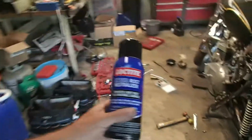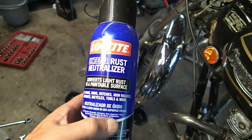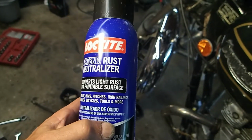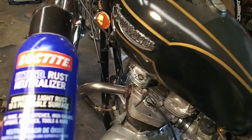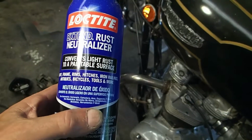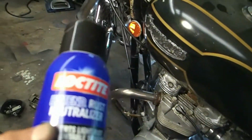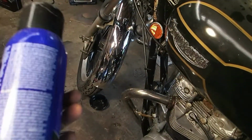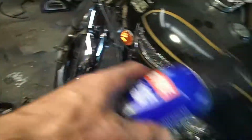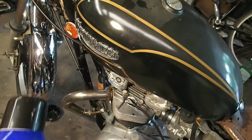I do have some of this stuff. It's called Extended Rust Neutralizer, and it says it converts light rust to paintable surfaces, and I would consider that light rust. I mean, it's just tiny little dots. So I wonder if I can just spray it on the whole tank. I'm not sure what it'll do to the paint though. That's why I haven't done it yet. It turns black once it's converted the rust, and then just clear coat the whole tank. That way I save the original paint and I stop the rust issue.